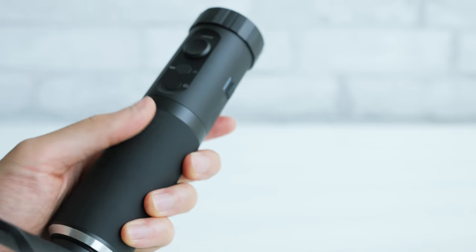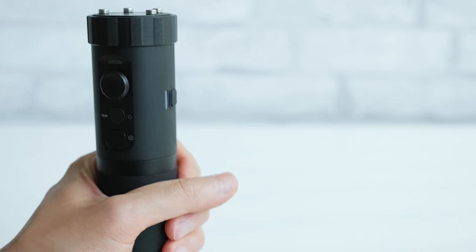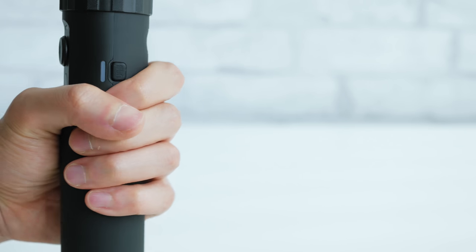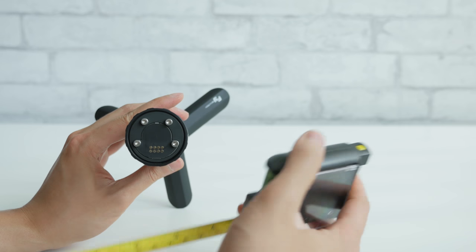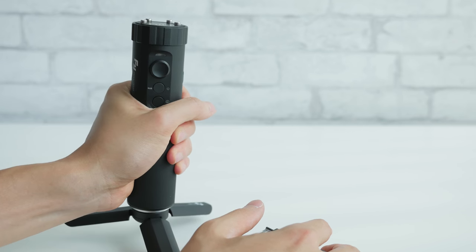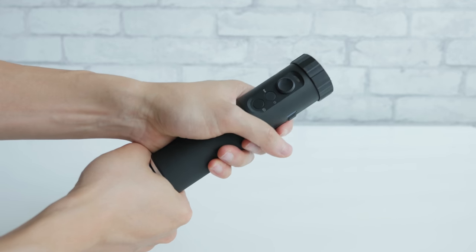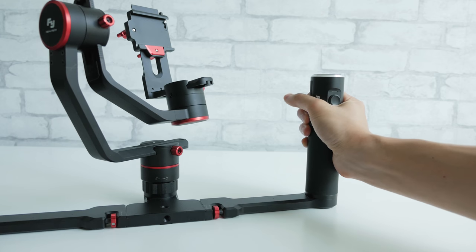The ergonomics and design of the grip is probably my biggest issue with the gimbal. The soft touch plastic used on the handles is nice to the touch, but otherwise there isn't much grip. Without any grooves or contours to the handle design, and the fact that the handle is quite thick, my hands get tired pretty quickly and it will commonly slide up the handle over time. Adding the mini tripod to the single handlebar helps with the grip for my second hand, and when using the dual handlebars this is less of an issue because of the distributed weight.